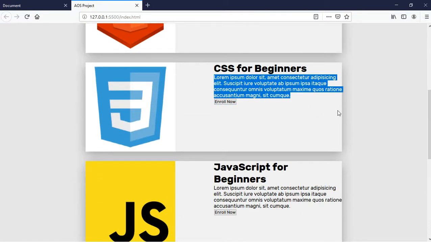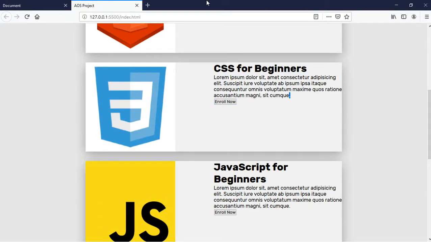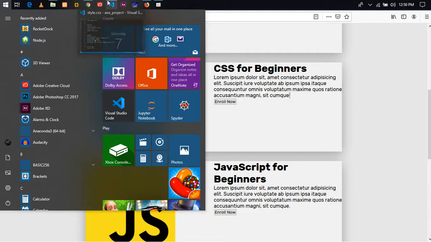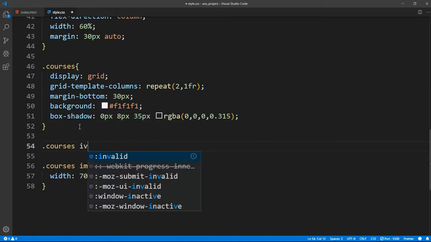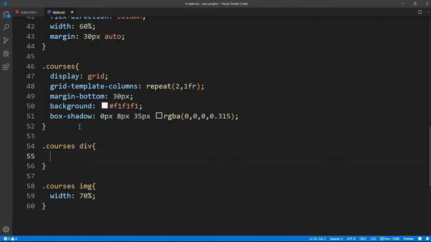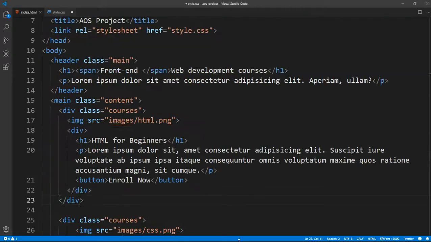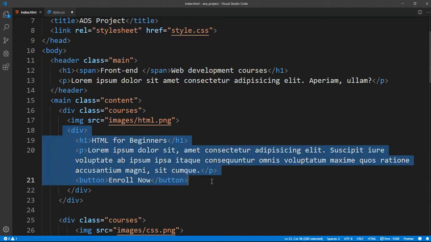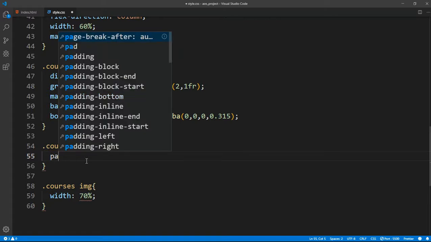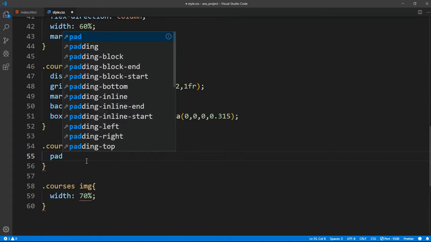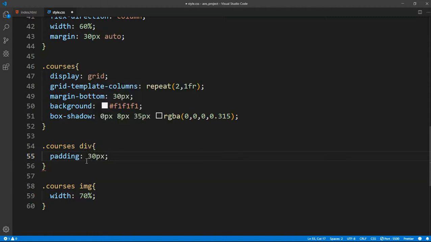Yeah, it's stuck onto the side, so we want to correct that also. So we want to target the courses div now. Dot courses div, the separate divs that we have right here, which contain the main part, which is the text. We want to give it padding, which will take it to the middle at least.